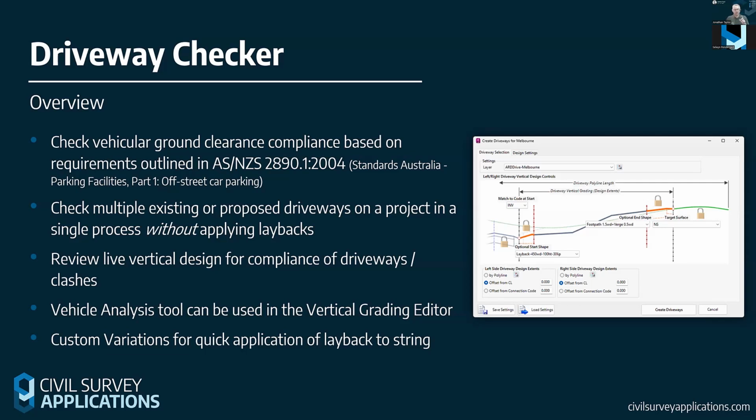Just a quick mention that we have this tool in the VGE, and it's called Vehicle Analysis, and it can just be used on the vertical grading editor, regardless of whether or not you're checking driveways. At the end of this session, as someone's already pointed out, this is recorded, but I'll make mention there'll be a QR code for a video or a webinar that we did a few years ago, where we basically put a raised crossing between two curb out stands, and then we did a vehicle check over the top. I won't be doing that in this particular webinar, but the tool can be used for that as well. And at the end, there's a link which will take you to a timestamp showing you that exact procedure and how you can use it.